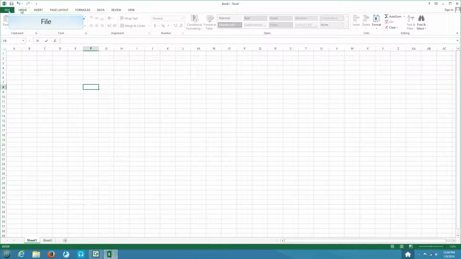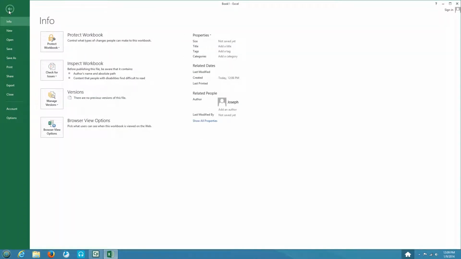Over here, the File button is very important. It takes you backstage, so to speak. You can save and name your work, you can print your work, open something else you were working on, or open a brand new blank spreadsheet, or as the computer calls them, workbooks. For now, we don't want to do any of those things, so we'll hit Escape on the keyboard, and that'll take us back to our spreadsheet.